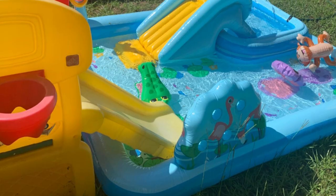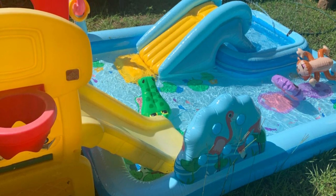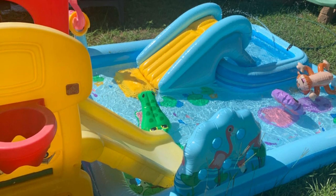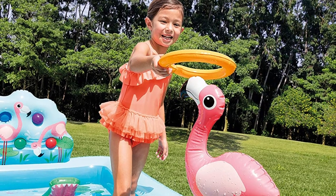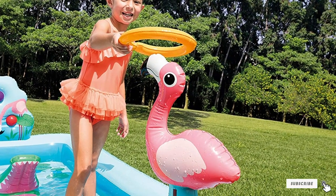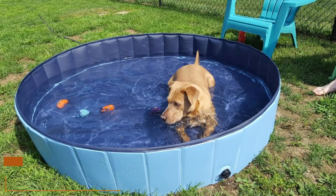There are also a variety of fun extras in the large area. There is a removable flamingo in one corner that can be used with included rings for a ring toss game. In the opposite corner is a removable monkey to play with. There are also five balls for playing catch or other games, all of which can fit in the colorful wall on one side to keep them organized and prevent them from going missing.